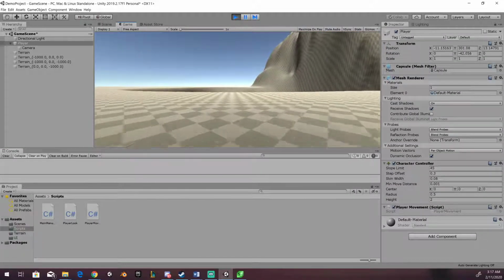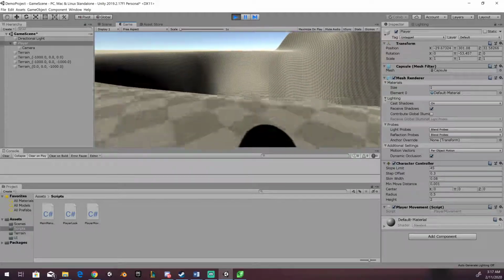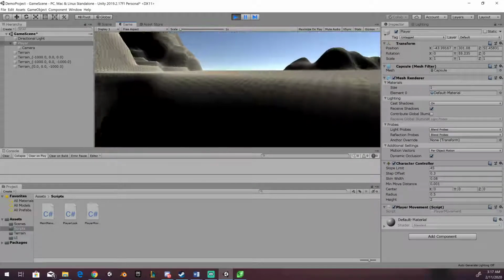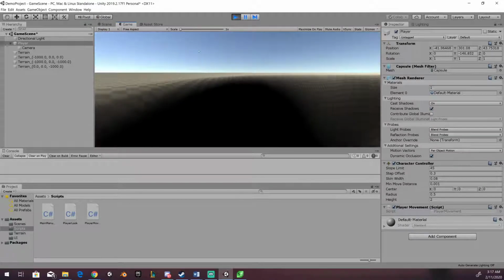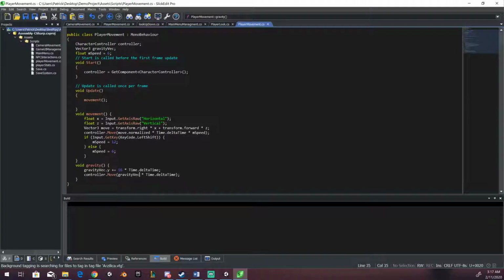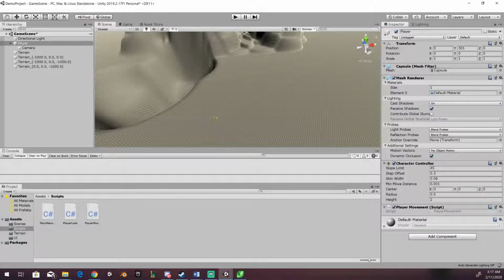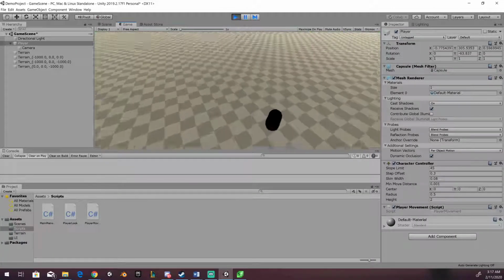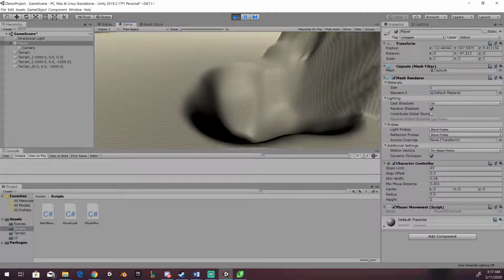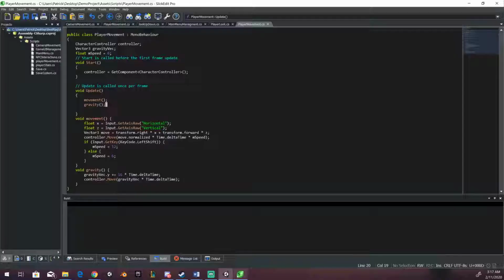Let's go ahead and see if this works now. I believe we should fall. Huh? No, we do not fall. It's because we have to actually call our gravity. Now we have called gravity, now we should fall. We're falling upward.